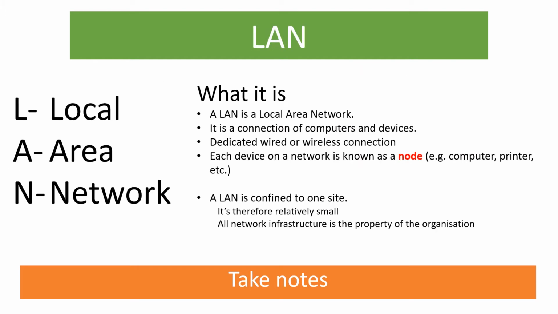Now, a LAN stands for local area network, and in simple terms it's a network which is connecting one small geographical area. So think of this as a network which is connecting computers and devices for a school or for a small company. It's not going to be over several different sites. It's all in one geographical area. When we're talking about devices on a network, we need to be talking about nodes. Each device, regardless of what that is, is classed as a node.